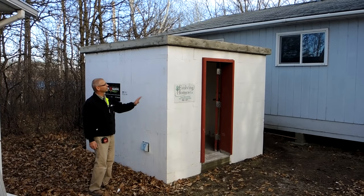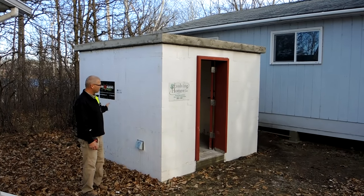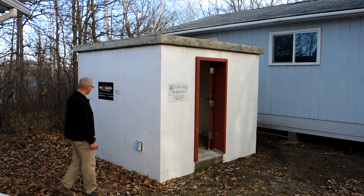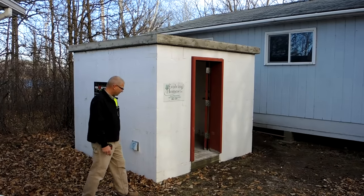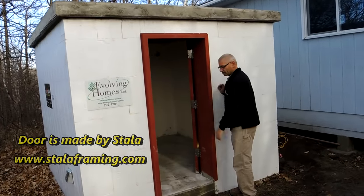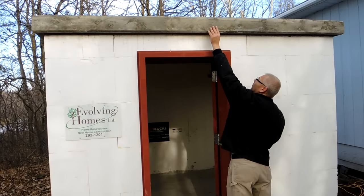We finished this tornado shelter. We've got 4-inch concrete walls, a 5-inch thick concrete floor, and a 5-inch thick roof. It worked out to be 9 feet square on the outside and 7 feet 6 inches square on the inside. We've got a vent — fresh air intake at the bottom here, and on the back side in the opposite corner, a fresh air intake up at the top. And we have a solid steel door. It worked really, really well — inserting the block into it, placing concrete. It's solid with concrete all the way around it; you couldn't move that door — you could drive a truck into it.